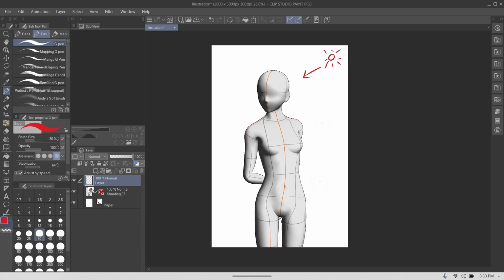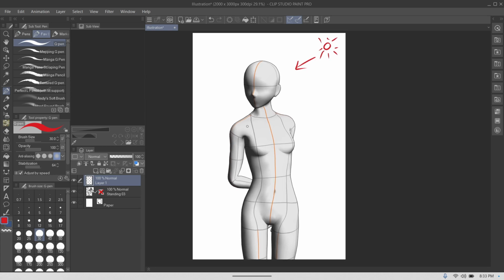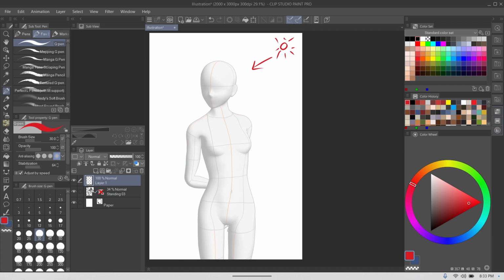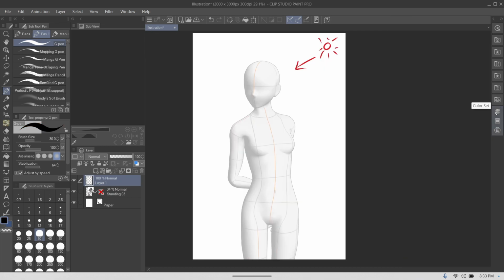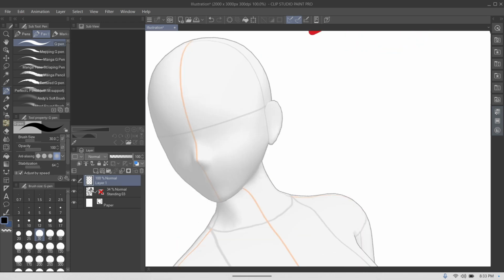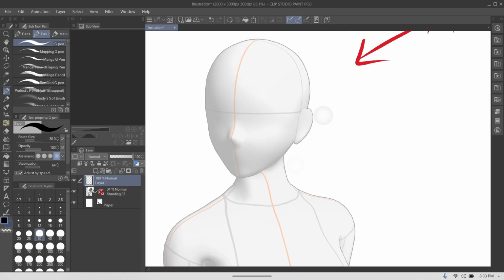And so how do we use this? We got a pose. She's got a cutesy little pose with her arms behind her back. I'm gonna use this female character, so we're gonna have to decrease the opacity. We're gonna go to the layer of the 3D model here and decrease the opacity so that we can work on it. Here we lower the opacity, and now I am going to start drawing over the model. So here we go. I'm gonna zoom in to her face, and hold on, dang it.